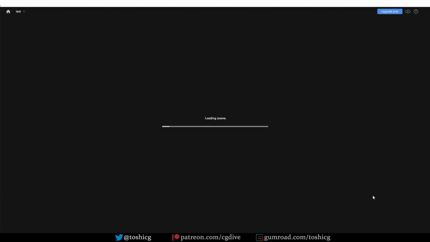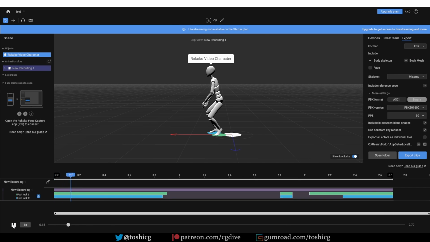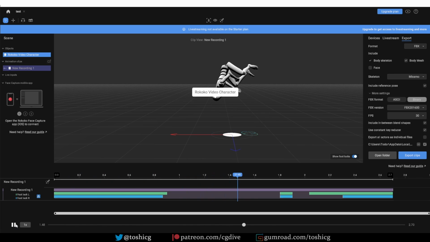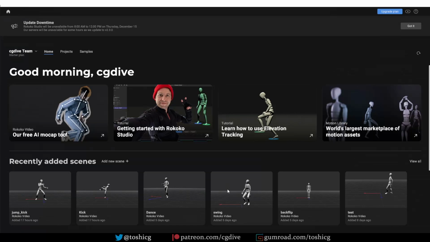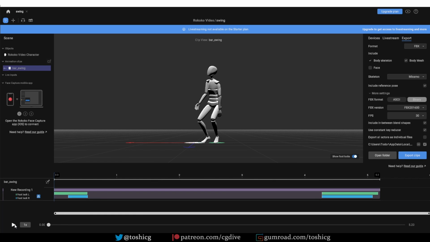Now this backflip here also looks nice. Yeah. Again, it is a little bit shaky at times, but the motion was captured quite well. And this example here is also interesting. This was created based on a footage of someone swinging on a bar, and I also made a tutorial video about animating this manually using keyframes, but let's see how AI captured this.